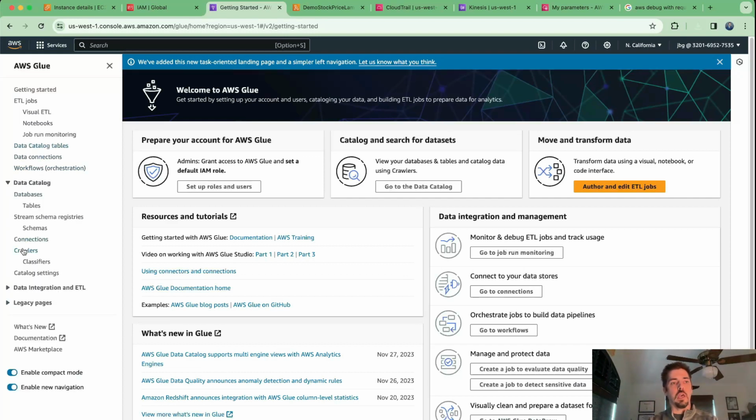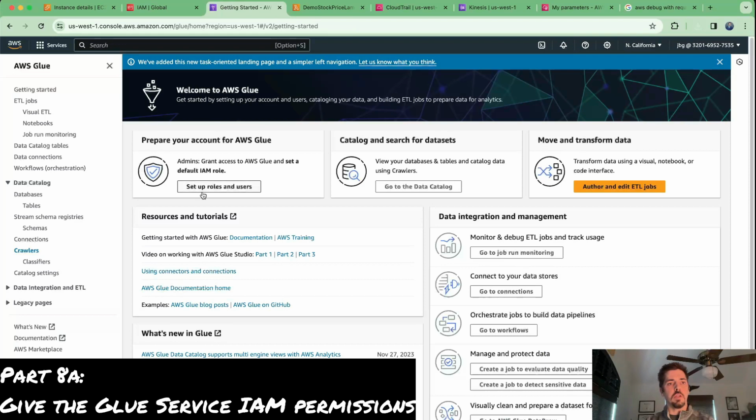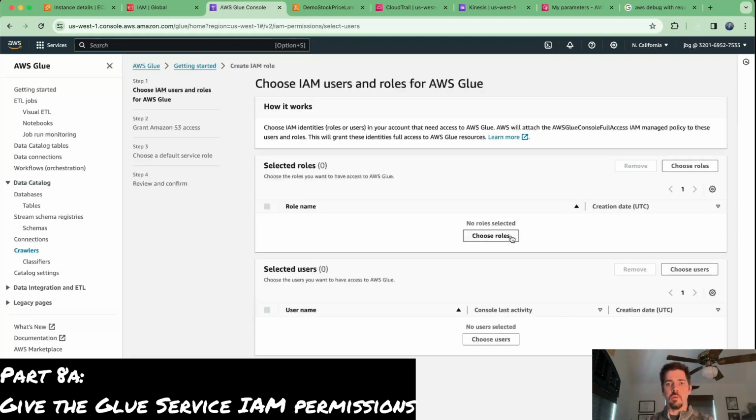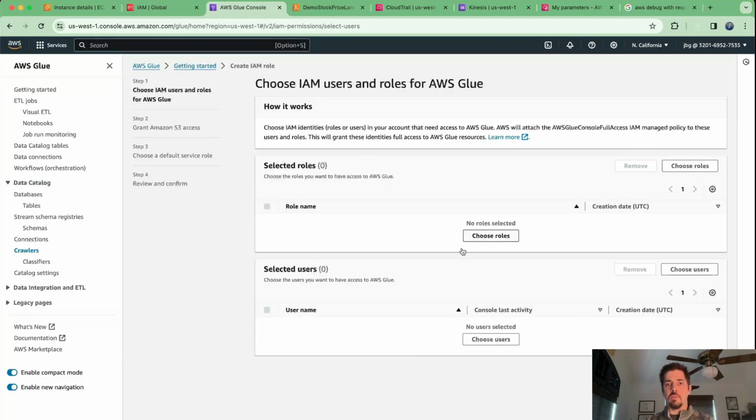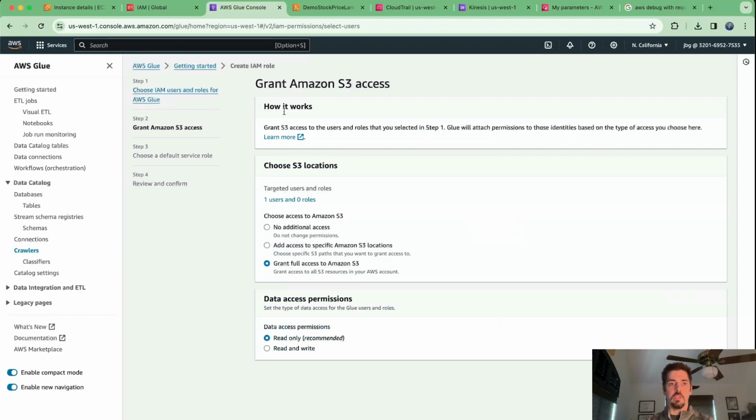So if we go to Data Catalog and then Crawlers, let's create a new crawler. On this main screen, it says Setup Roles and Users. I'm not entirely sure if this is necessary because I've never not done it, but I will choose my user to have Glue privileges, and I'm just going to take the defaults on this.